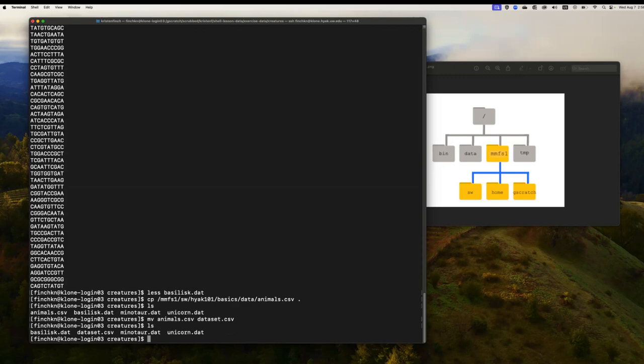Cool stuff. All right, you can also copy an entire directory if you want. So we're just going to copy this whole directory. I want you to go up there. You can use the up arrow, what you did before. We're just going to backspace a little bit. And then we're going to keep going.